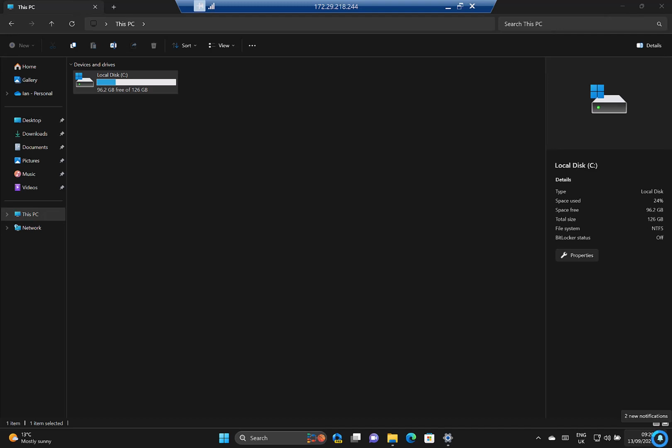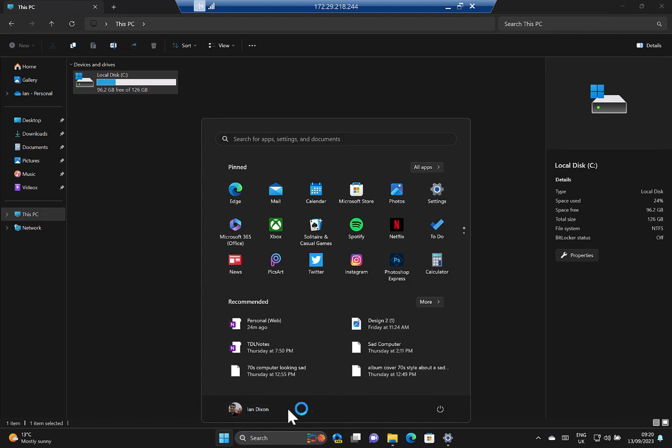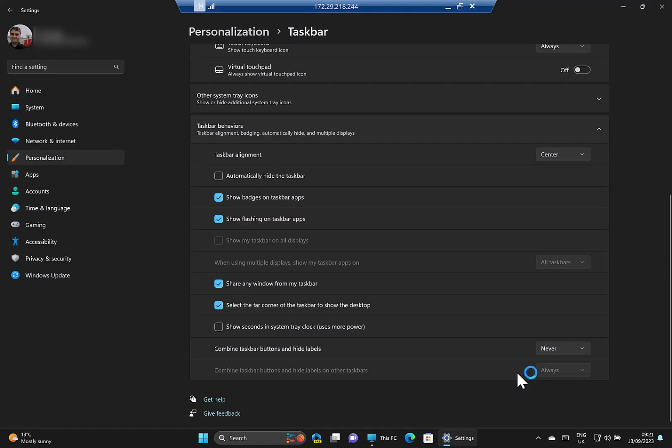There are some additional settings which I'll show you in a second, which actually do make a difference. And also on the start here, if you're not using OneDrive to back up stuff, it does come up here and mention that. In terms of the actual taskbar settings, you can turn the combine off, and you can hide the labels.